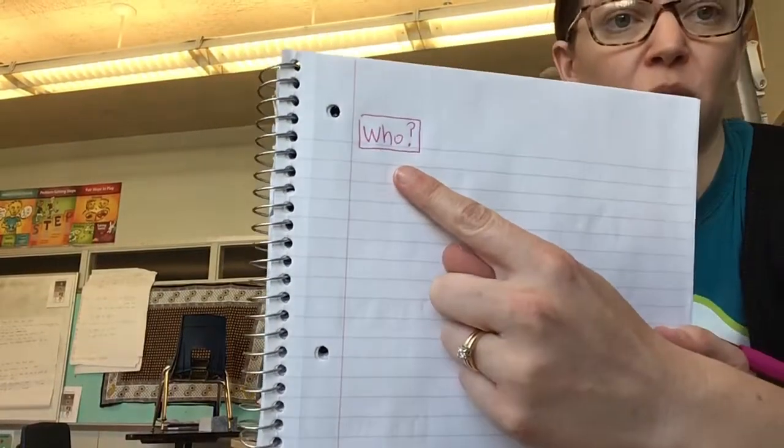So what I'm gonna do is I'm gonna write the word who in the top corner. W-H-O spells who. I'm gonna put a question mark because I'm asking myself who the story is about. I'm putting it in the top corner so that I have room later to draw a picture here of who our story is about today. Then down a little bit, I'm going to write the word where. W-H-E-R-E spells where. And I'm going to add in my question mark. So you're setting up your notebook paper like this with who and then where.